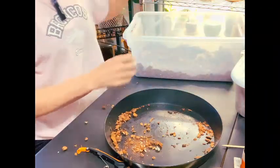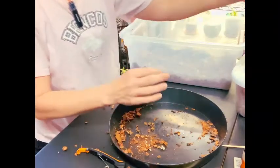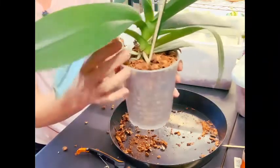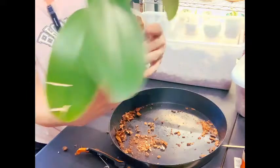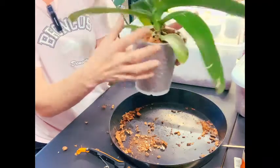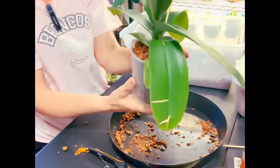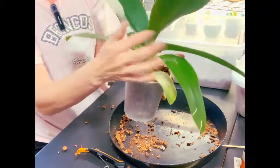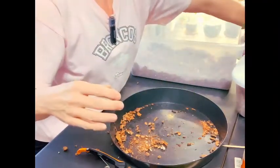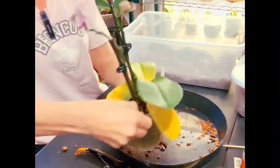And then earlier I was talking about if you lose the bottom leaves down here, like our Sunshine is going to do because Mom is absorbing her leaves. So eventually these will get yellow and dry off and just naturally fall off. And you can lose two, maybe three every year, every couple of years, just depending on how your orchid grows. But if you are starting to lose yellow leaves in the middle, we have a problem. And I did tell you guys we were going to talk about that problem. So let me just show you my Sarai.